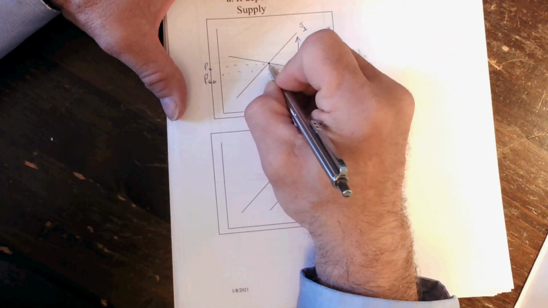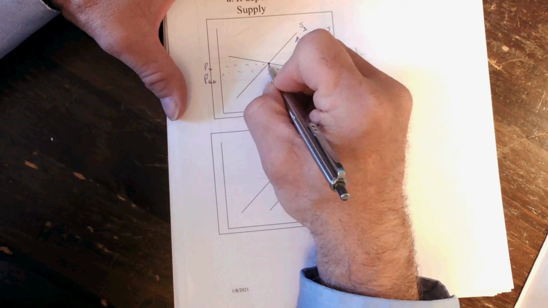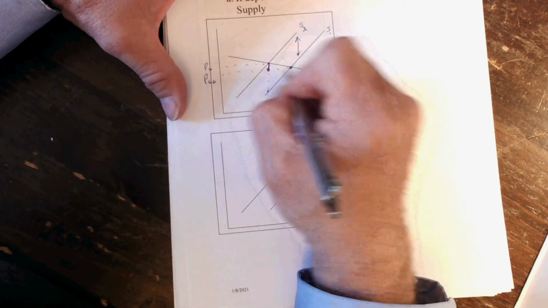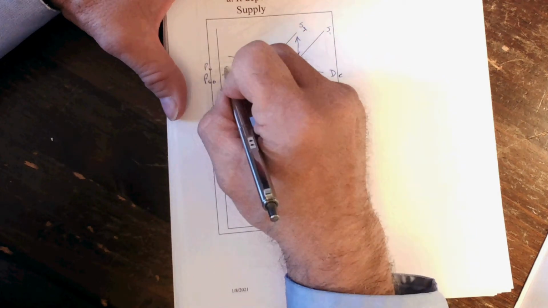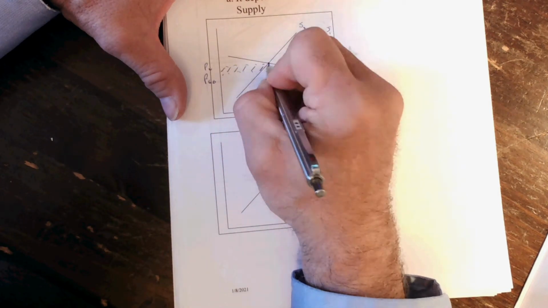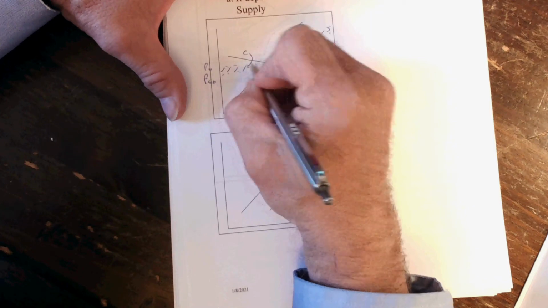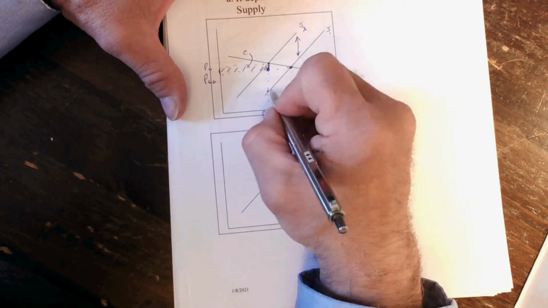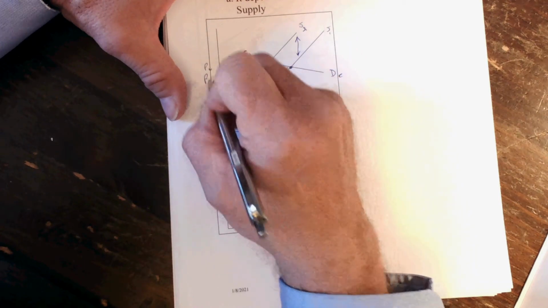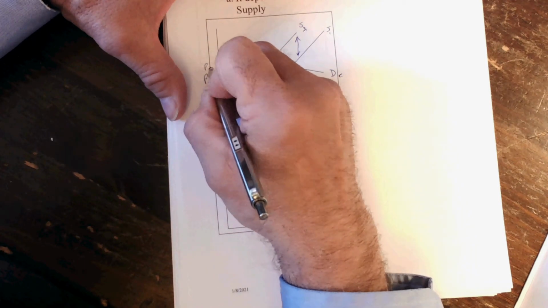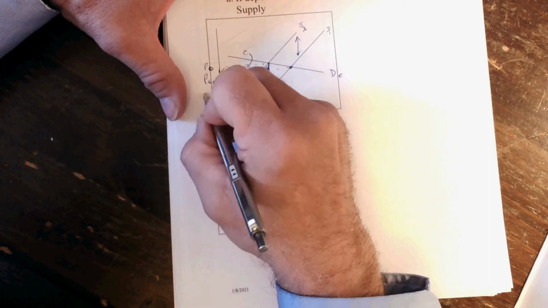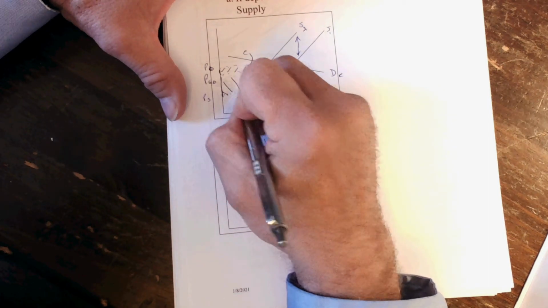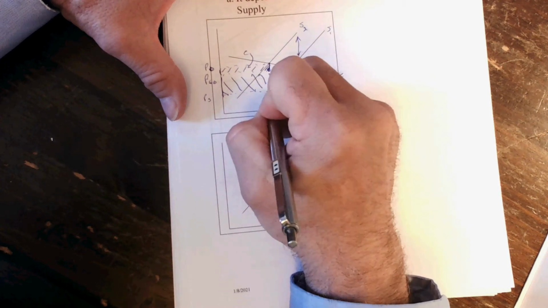The consumer will pay this much of the tax, on this many units. So the consumer is going to pay this amount of the tax. It would be the area of this rectangle, this height times that width. The producer is going to pay this much. This will be the amount paid by the demander, and this is the amount paid by the supplier. This rectangle: they'll pay this much of the tax on this many units.